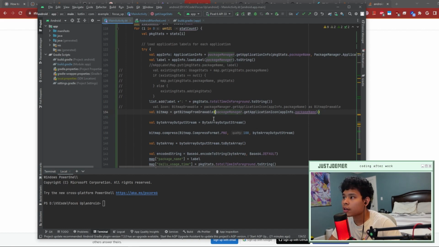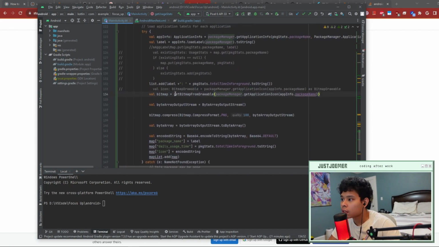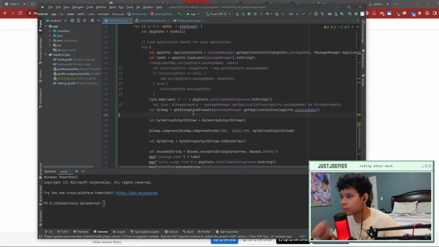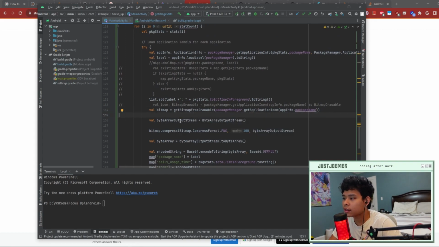This seems okay, right? This just gets the bitmap. So we skip grabbing the icon and we just pass it in. And let's see if this works.